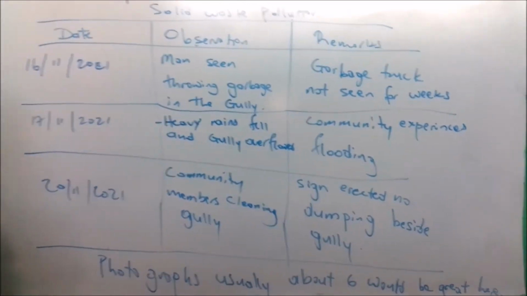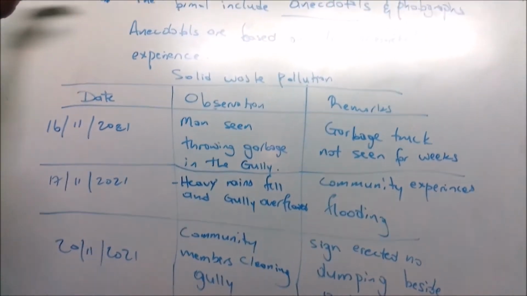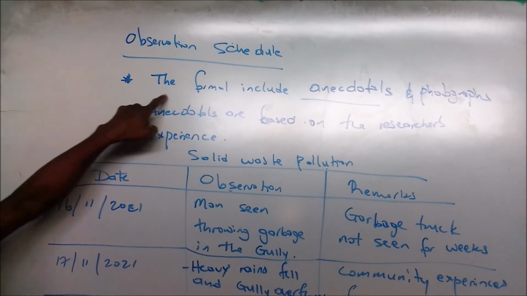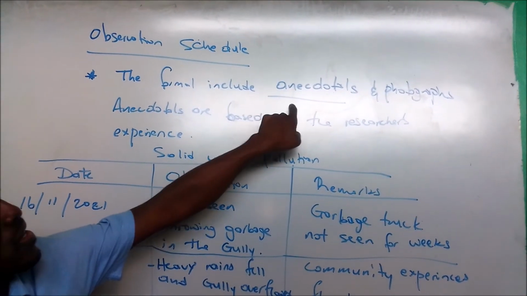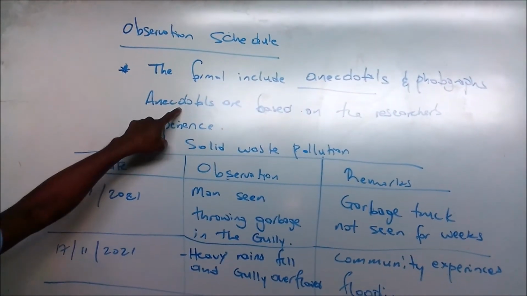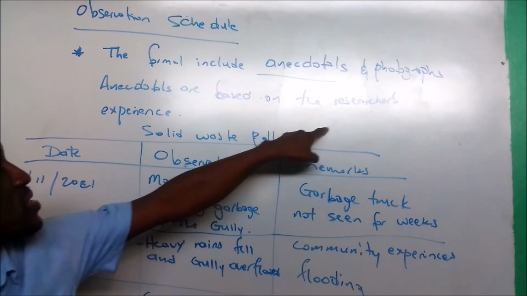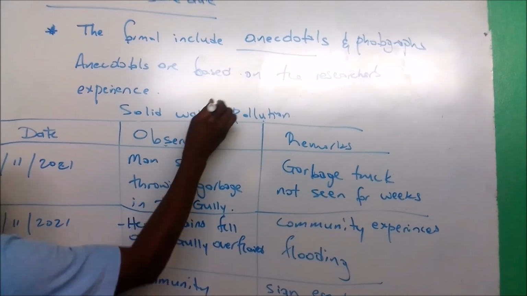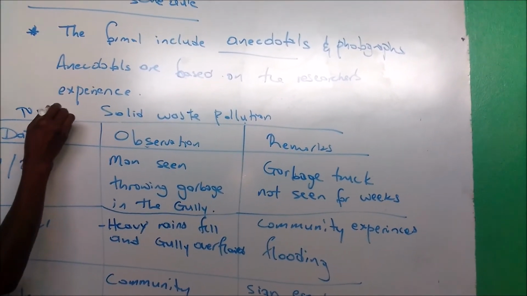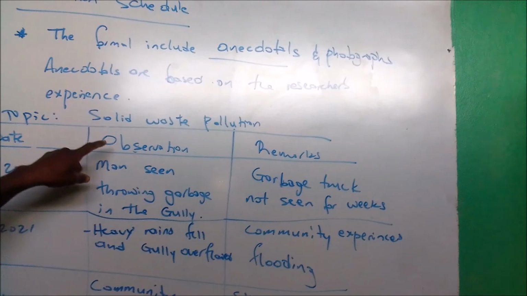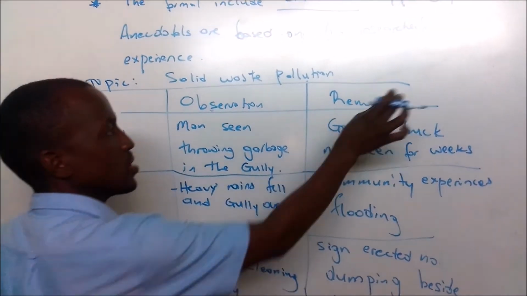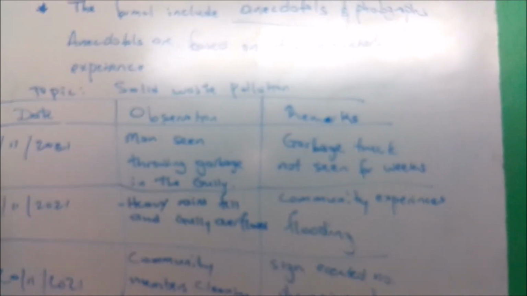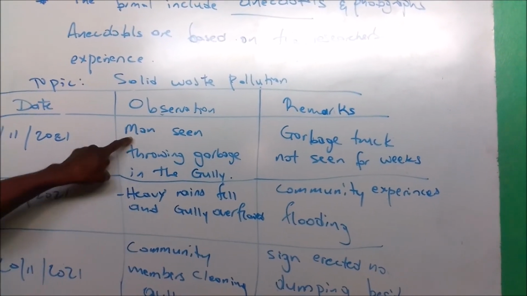Now, in geography, you're going to be referring to these photographs as plates, right? Plates. In social studies, you would refer to them as photographs. So here, it is not necessary that it's going to be 16, 17, 18. You can make observations, let's say you make 6 observations within 1 week, or within a 2 week period you make like 5 observations, and you do them randomly, right? You're going to state that you're doing them randomly throughout the 3 weeks. You're going to state that in the methodology section of your research, right?